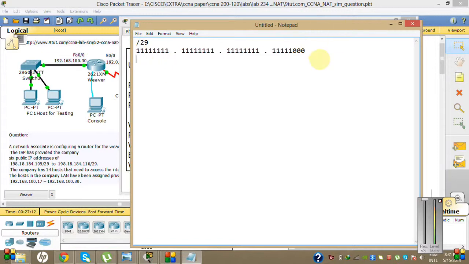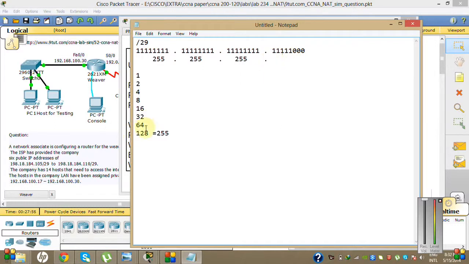we know that when all the bits are on, then all 8 bits are equal to 255. So all are 1, and I will write here 255.255.255. Now there are 5 bits left: 1, 2, 3, 4 and 5.